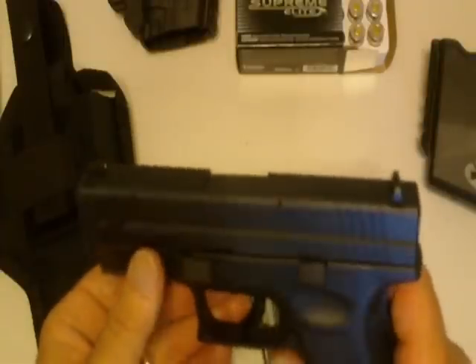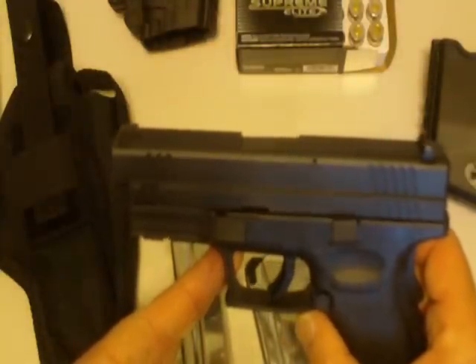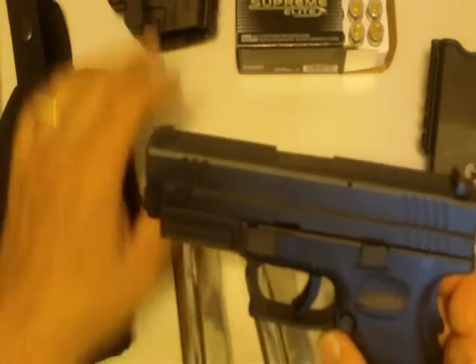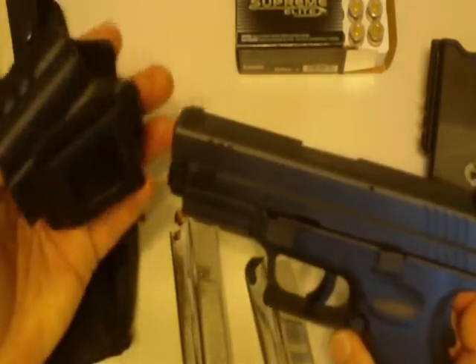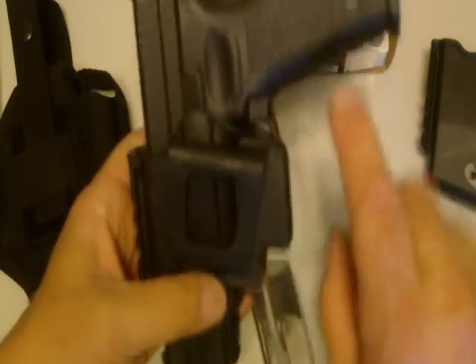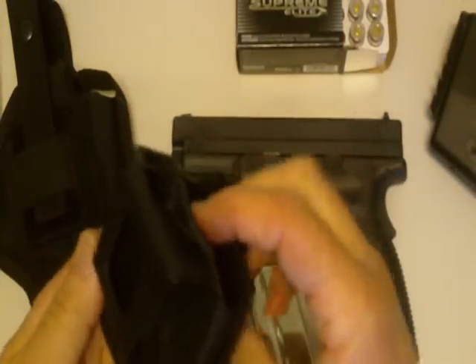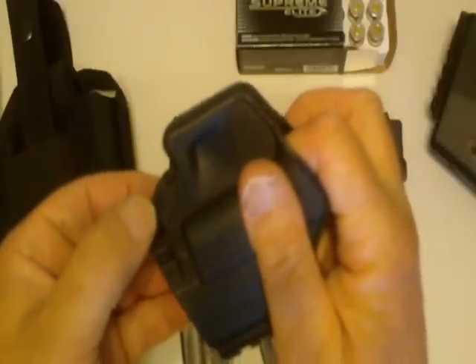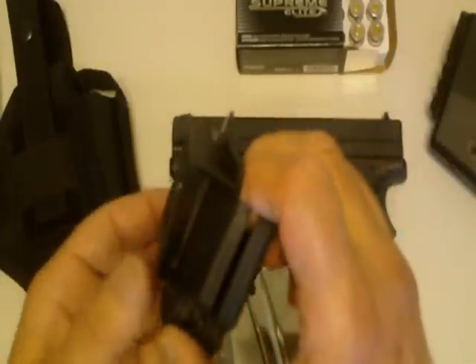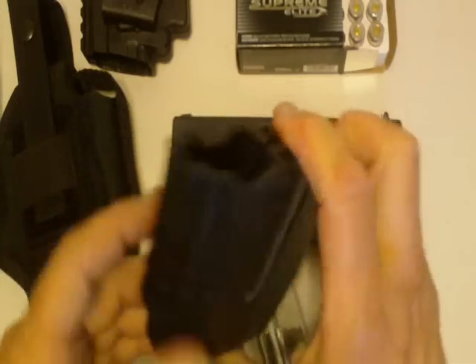I'm really happy with the gun. It doesn't have a whole lot of recoil and it's not too big for concealed carry. It fits in the holster like this, so when you're on the belt it's going to ride a little bit high like I explained earlier. Slides out relatively easy. It has a tension adjustment on the side down here — when you buy the gun, it comes with an Allen wrench to set the tension on that. These also have a tension adjustment for the magazines.